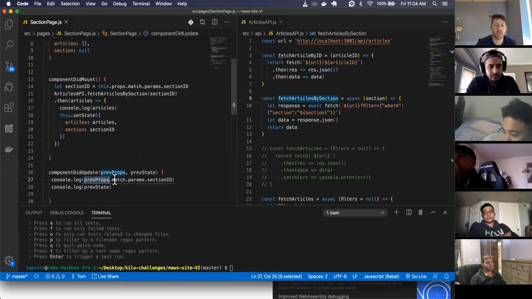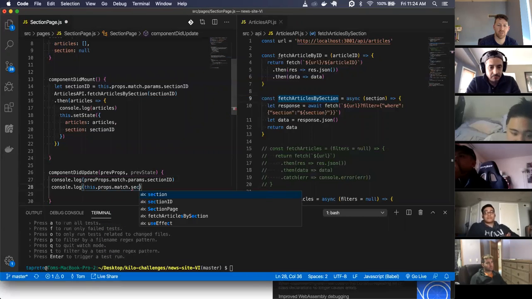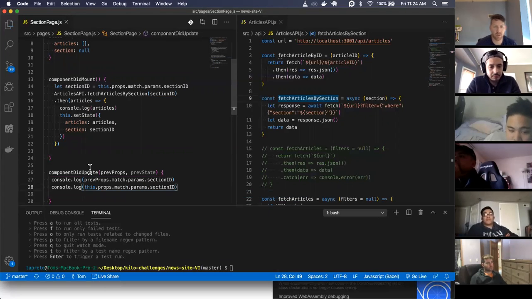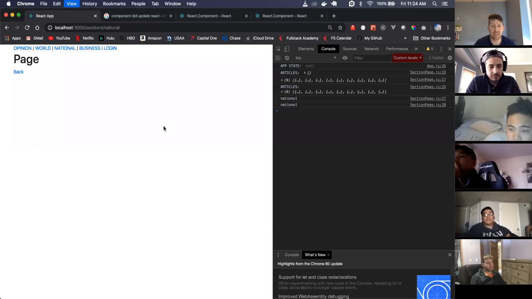So previous props match.params.sectionID, then we're going to do this.props.match.params.sectionID. So we might not even need state. So initially national. Now look how it changes.